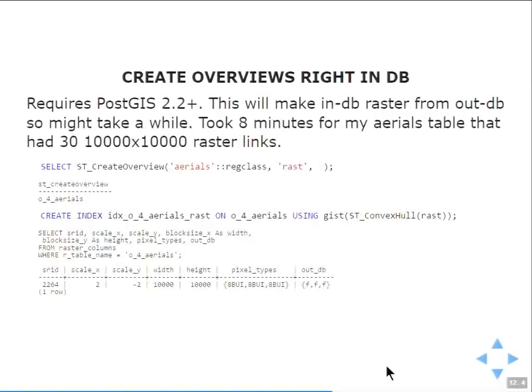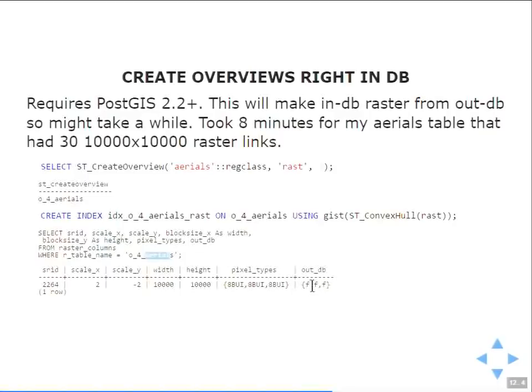If you have large tiles, it's usually good to have overview tables, and this is something that QGIS uses, so that when you zoom out on a raster, it shows the overview for that zoom, which is basically a lower resolution of your data. In PostGIS 2.2, there's a new function that got introduced called ST_CreateOverview. You can feed it any raster table and the level of the overview factor, so do you want it half, a quarter of your original? And it will create a new table and name it based on the factor. It usually starts with o, then the factor, and then the original raster table name.